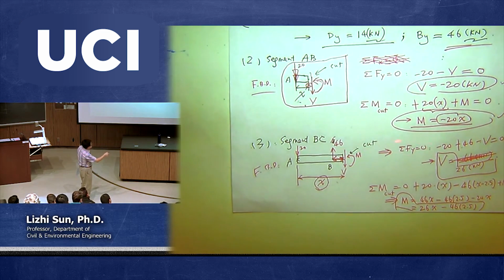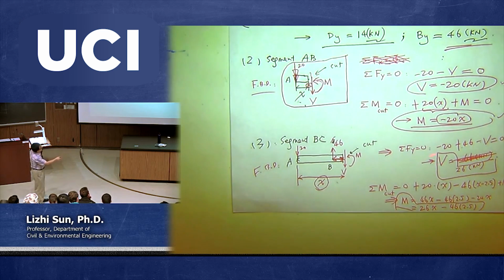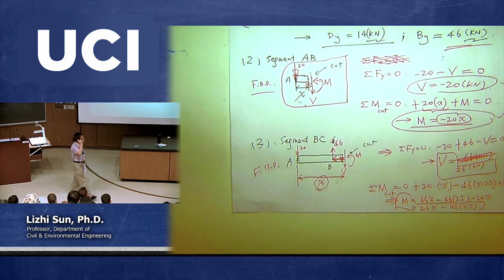And then, by collecting all the force in y direction, by the way, at point B, there's a reaction. You have another force. Don't forget. So this is another force acting on point B, which is 46. You calculate it from step number 1. So by collecting all the force in y direction, you get V. So for each segment, after you make the cut, how do you calculate the shear? You always collect the forces in y direction. This is the way to calculate the shear force.